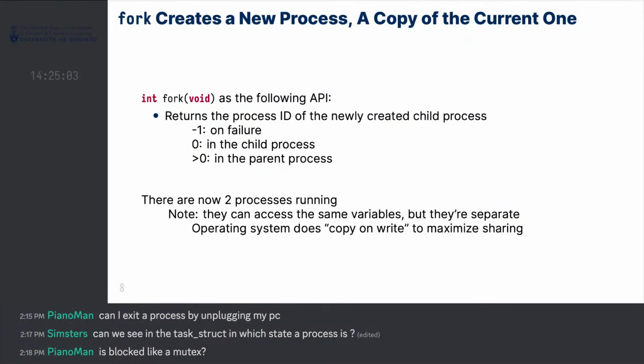So we'll see an example. Most of this class is dedicated to code examples, because it will probably hurt and you'll tell me to do odd things, and we'll see it. So after this point, two processes are running. They can access the same variables, but they're completely independent. And the operating system, or the kernel, will do some optimizations to make this really, really fast, that you will understand later.